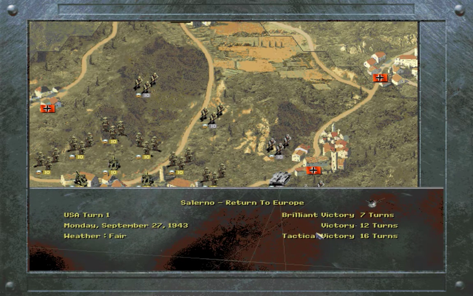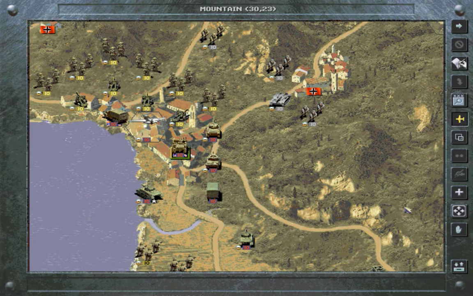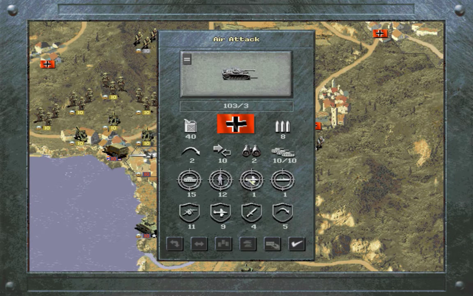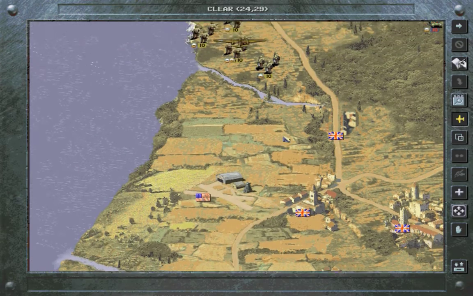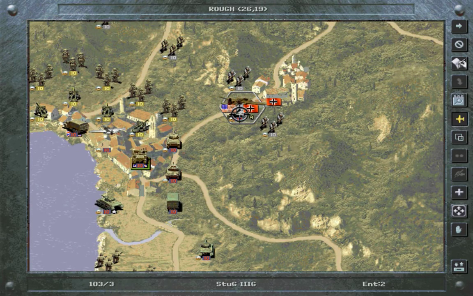Fair weather, so that means our planes will be able to engage. Okay, so you can attack the air, but, so see, it's 1 for 4. Can anybody engage you and actually do something? No. Alright, so it's just you. Go ahead and do it.